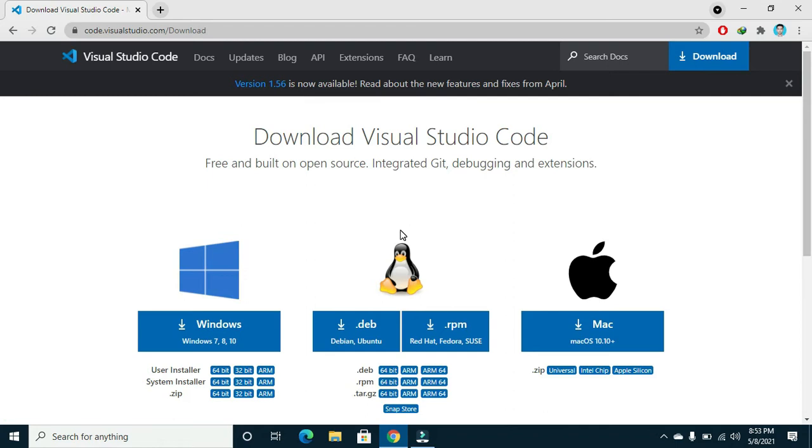and depending on the operating system you are currently using, just click on the following button. If you are using Mac, click on it. If you are using Ubuntu or any version of Linux like Debian, Red Hat or any other, you can use this. And if you are using Windows, you can click on it. In my case I am using Windows, so I will be clicking here.